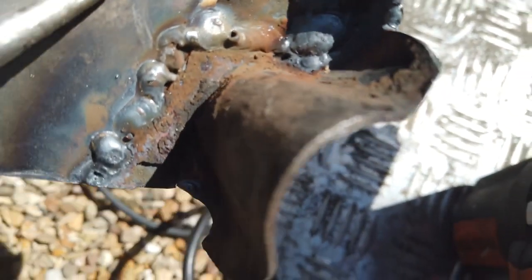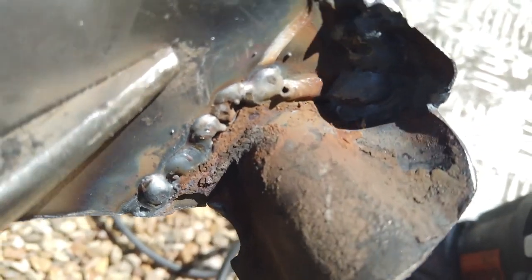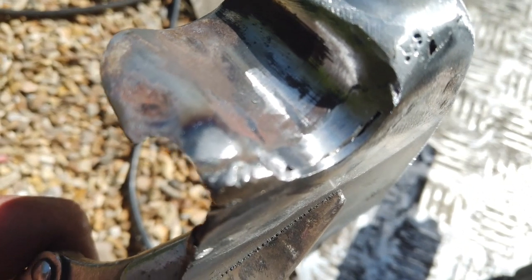I just pushed the pool of weld forwards and let it creep as it went, finding the edge of the metal - rather than striking the welder into the rusty metal, I built the pool on the clean metal and pushed it. It began to heat up and burn the rust, and as the weld met the metal there it was able to fuse in quite nicely. So it's not crusty - it's really bitten into that metal. That SWP welder - I wouldn't have been able to do this type of repair on my old welder. It just wasn't capable. I don't know what the difference is, but with welders you've got to get them set just right, and also the welder has to work.